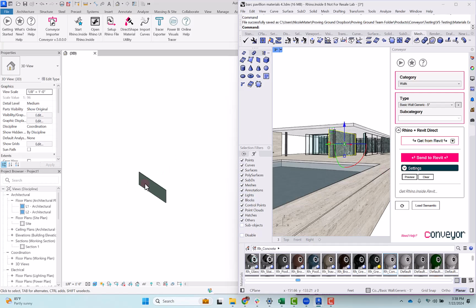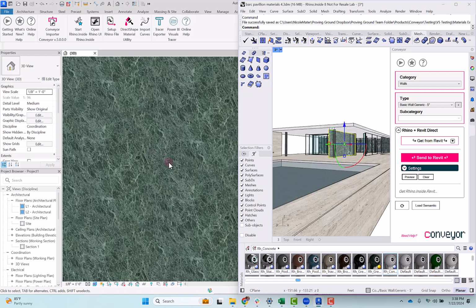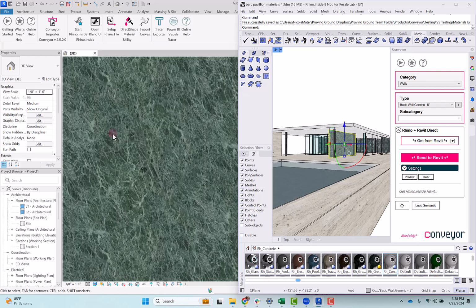As the material's been brought over, if I zoom in here, I can see that there is a texture that's been applied. It has a different scale than the texture on the Rhino side, and that has to do with the fact that Revit and Rhino handle mapping of these textures onto the objects in two different ways. Within Revit, users are able to enter in a specific dimension for how the tile is applied to these elements, and within Rhino, it's based on a UV mapping system, which is relative to the size of the element that the material is being applied to.